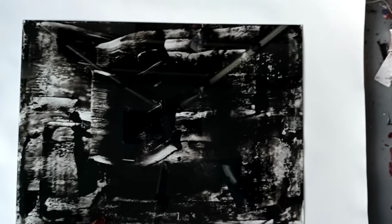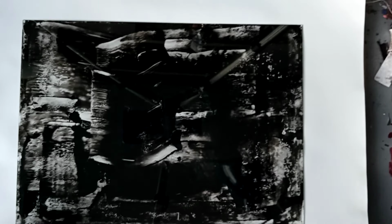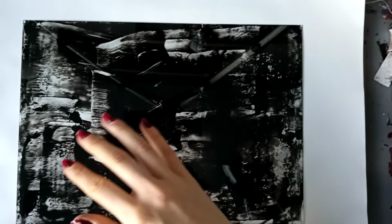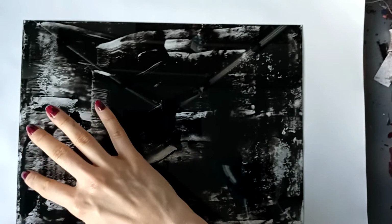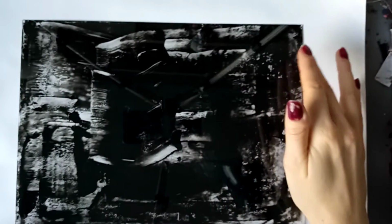Because there also is so much ink on this one, you can actually reprint onto another piece, or you can just leave it. That's the great bit about it. If you think there's enough ink for next time, you can just let it dry and then reprint on a solid piece of wet paper and not have to influence any of the ink by re-wetting the ink on the Perspex.